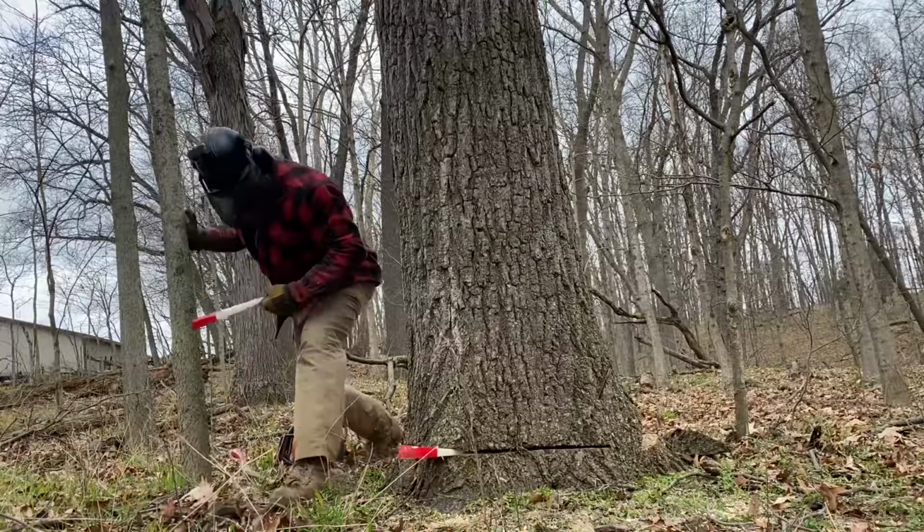So far, he's happy. He's been out. We've walked the woods together. Like I said, I've got 8 trees on the ground. He loves the way it looks. We've discussed where the skid road's going to go. And the trees cut good, so that makes me happy. And yeah, pretty awesome week.